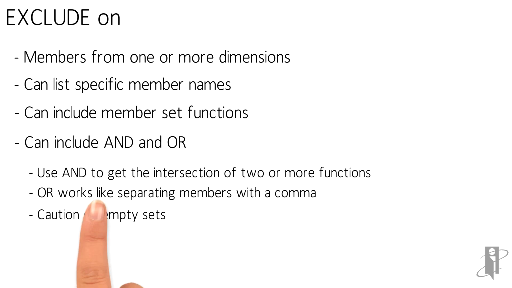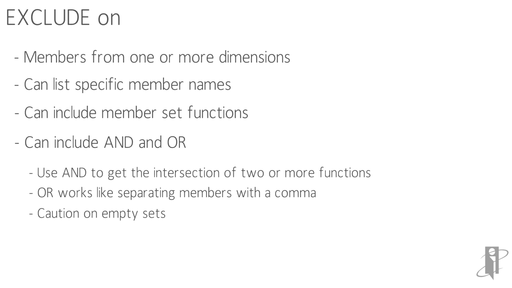Be careful if you end up with an empty set, meaning you're excluding on, say, @CHILDREN of January, and January doesn't have any children because the bottom of your time dimension is month. That will result in an empty set, and it won't exclude anything. Now, an exclude on nothing means do the whole dimension. That's a little more expected than a fix on an empty set, which also ends up doing the whole dimension. So it's not as bad excluding on an empty set as a fix on an empty set, but both do the exact same thing. It's going to do the entire dimension.